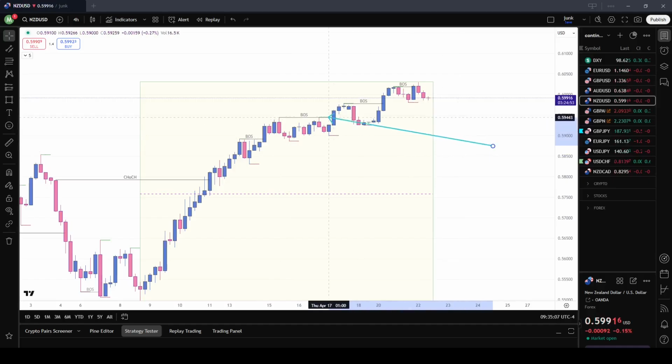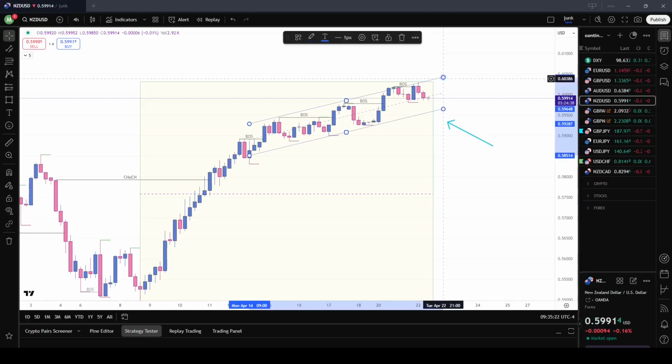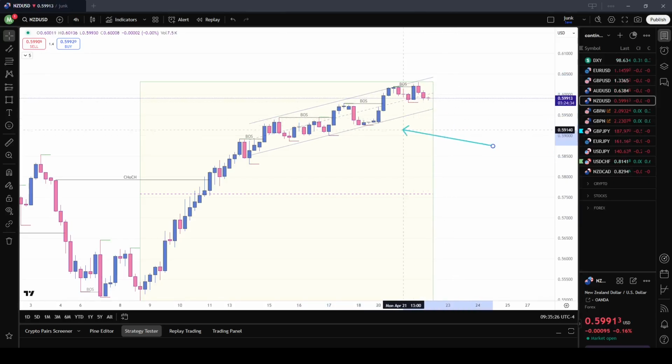This is ascending price action. You can see, even though it is making higher highs and higher lows, there is a high probability that the liquidity sitting under the lows will be taken out. Like I said, buyers still look to be in control. There's no type of demand area being taken out. NZD USD hasn't even broken past the lows of the current range that it's in. So it's really just consolidating sideways.